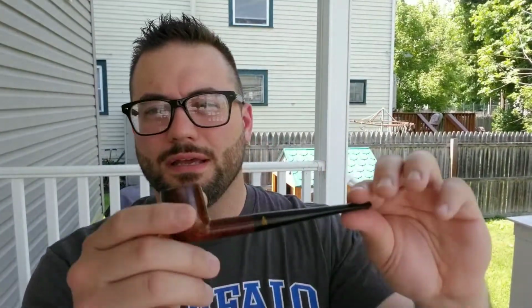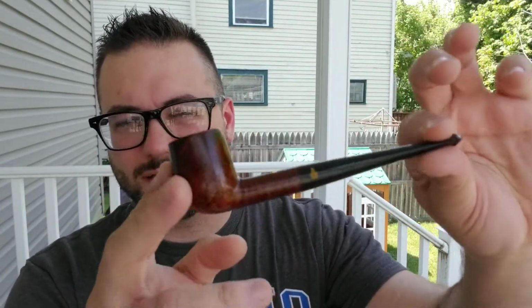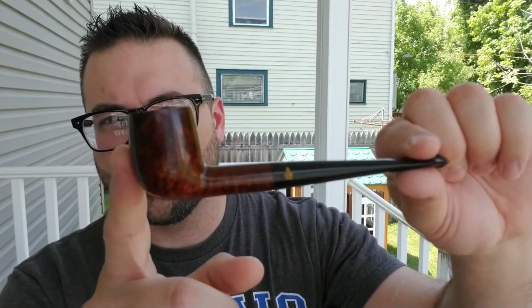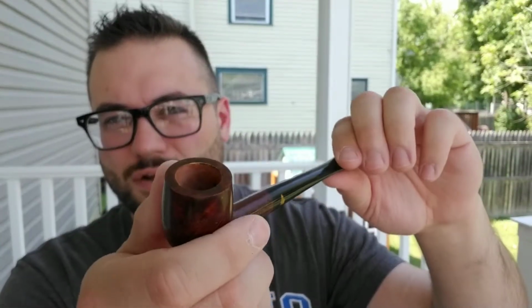So I'm going to pack a bowl. The other thing I get to share with you is this pipe, which is cool. It's a nice little Savinelli, and I got this from John Panzer's giveaway a couple weeks ago. Just got it in the mail. Very cool. It's a Savinelli Melita, and this was from Bishop's Pipes. Cleaned up really, really nice. Actually, it's down to the bare wood. Unfiltered, but really nice little pipe. And I thought, you know what? I'm going to use this as a little taster pipe. So let's get some of this packed in.